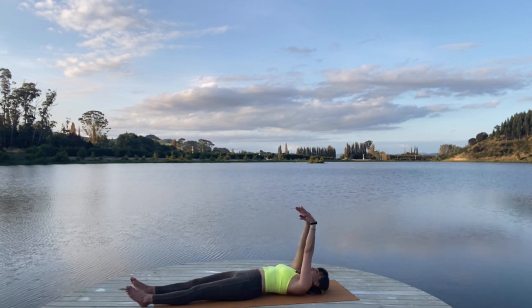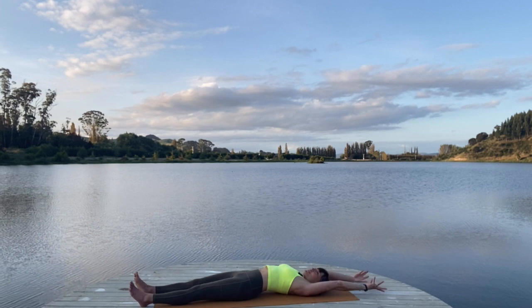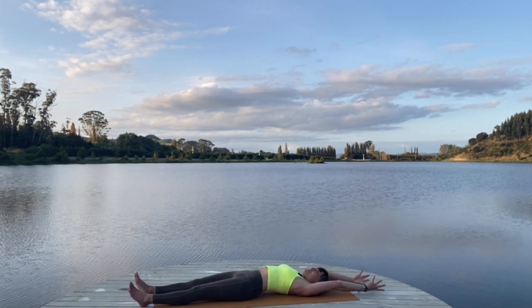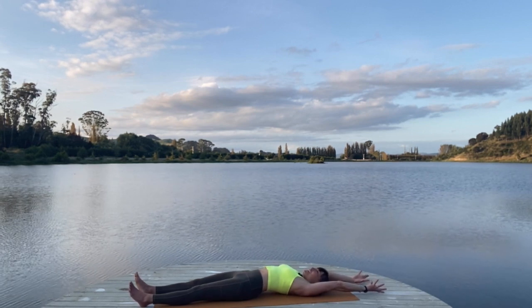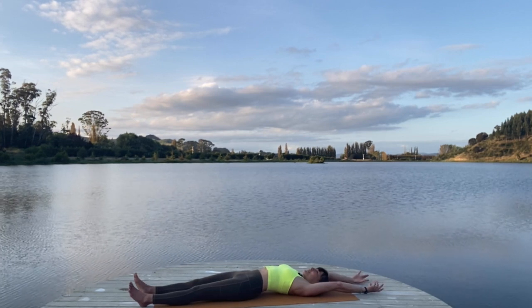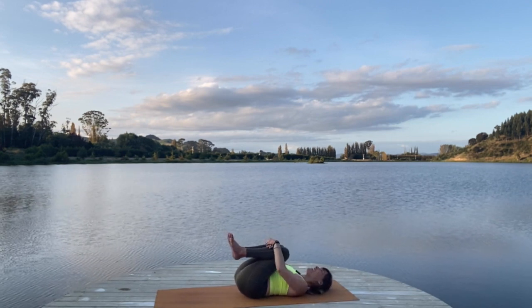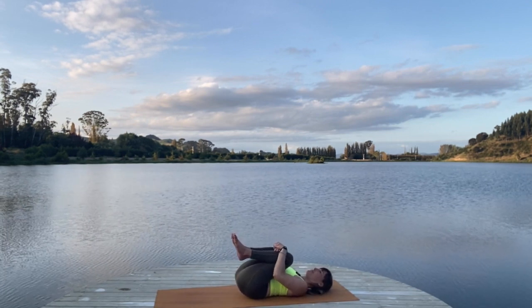Take a moment, reach both arms back overhead. And just feel like you've got two yoga helpers. One is pulling your wrists gently back behind you. One is slowly drawing your ankles in front of you. And then they let go and you bring your knees to your chest. Use your hands to hug and squeeze in.